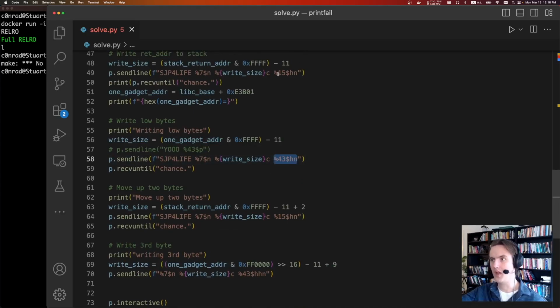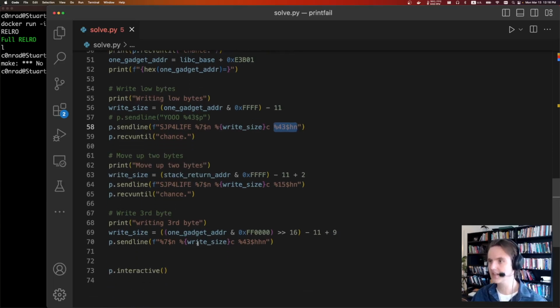And so I take that first pointer that points to the stack, and I'm going to write to it the value of the return address, also on the stack. And then I'm going to write, because when you do that %n, it's writing the number of characters that have been printed. If you write 3 bytes at a time, that can be many millions of bytes, and I just don't want to send megabytes of data back and forth. I actually do 2 separate calls. So first I'm going to write the first 2 bytes of the one gadget, and then I'm going to write the last byte of the one gadget on top of the return address.